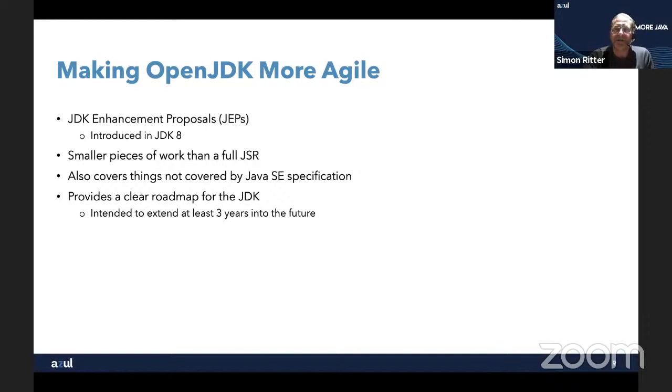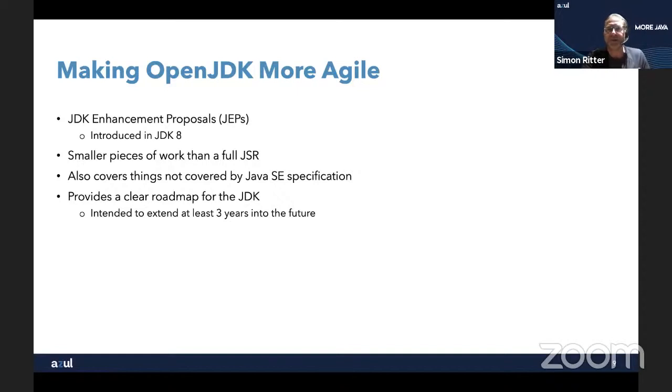And the idea behind this was to allow people to contribute ideas for smaller pieces of work. In the past, big chunks of work would be specified through JSRs, like modularity, for example, in JDK 9 actually had its own specific JSR, and you can go back and look at older versions of Java, and they had other component JSRs as well. But the idea behind JEPs was to specify smaller pieces of work that would make up changes to the Java platform. And it wasn't also about just affecting the Java language or the JVM, anything that was in the JDK. So for example, the compiler might not be covered by the Java SE specification and a JSR, but it is part of the OpenJDK. So this was all about making sure that people could contribute ideas.